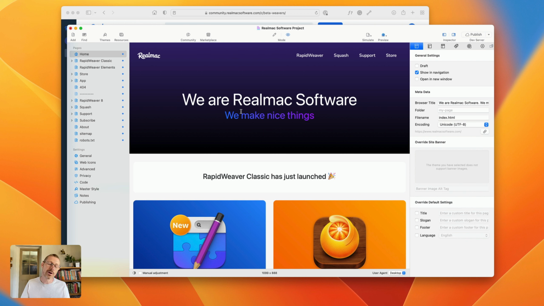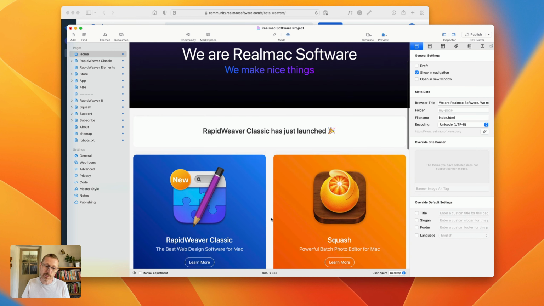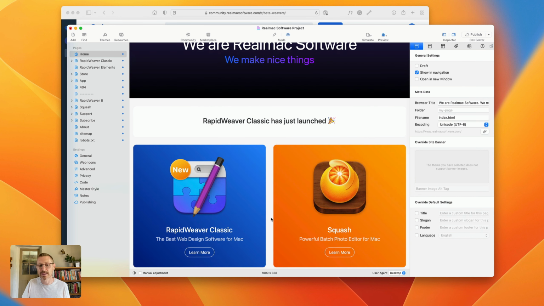We tried to add things that made working in RapidWeaver, the RapidWeaver you use now, better, and just make it more convenient for you to work in. Because people love RapidWeaver and they want to continue using it, and we took that feedback on board. And yeah, so that is RapidWeaver Classic.